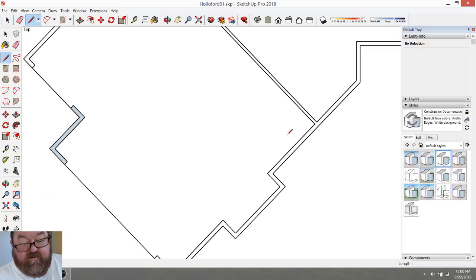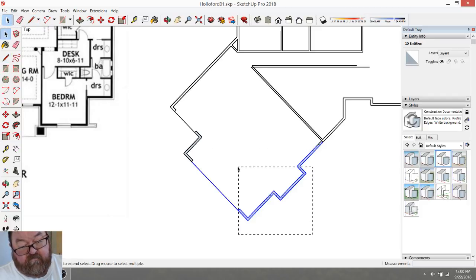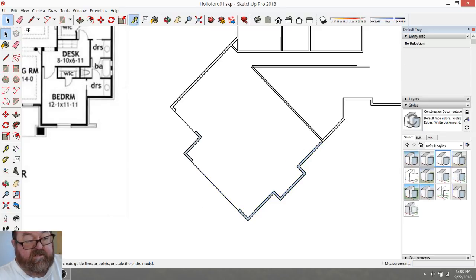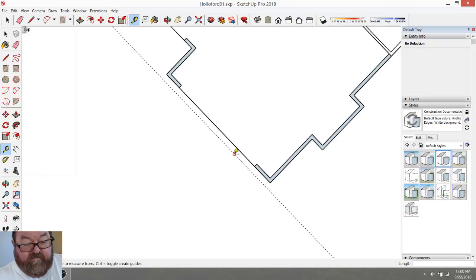I have a feeling what I'm gonna have to do is, let's see, I'll put myself a reference line here first. 12 doesn't seem to be a lot, does it? Maybe just 2 feet, another 12 inches.